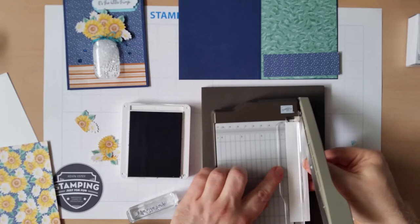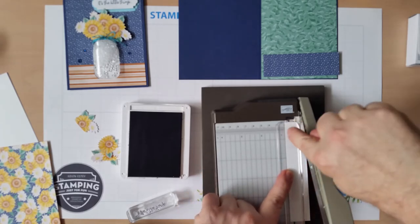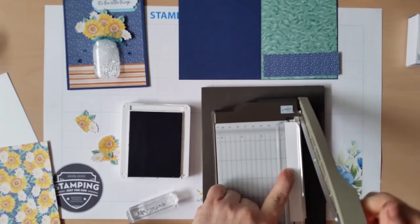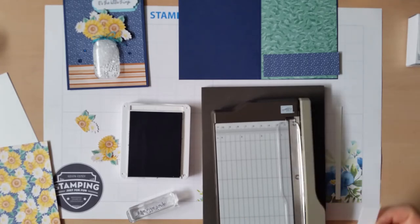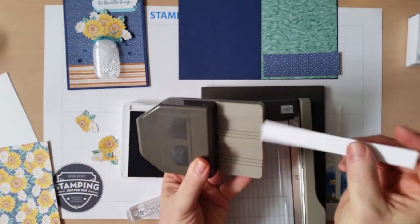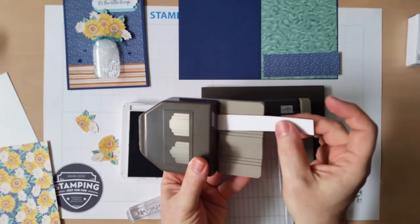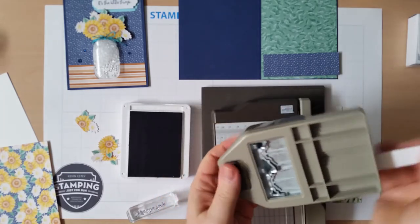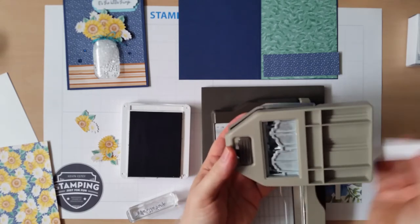And with this punch, the little grooves are almost exactly that measurement. So, I'm cutting at 3/4 inch, but I'm cutting so that I can actually see the whole full line at the 3/4 inch. And this would be the same whether you're using your little paper trimmer or the big paper trimmer. But if it's exactly 3/4 inch, it will not glide smoothly into the groove. And it'll either go up or down one side. And what will end up happening is when you get to the back of the punch, it's not going to be straight. And it's going to get cut crooked.